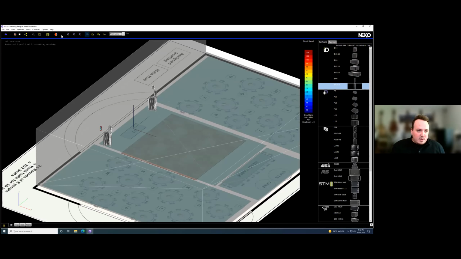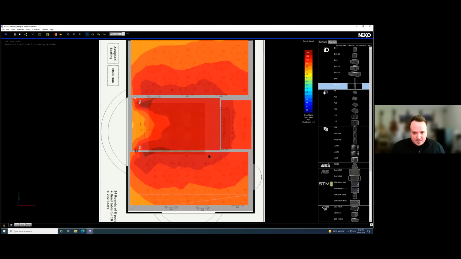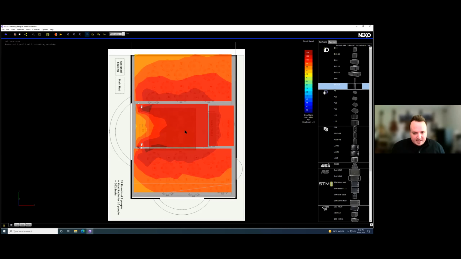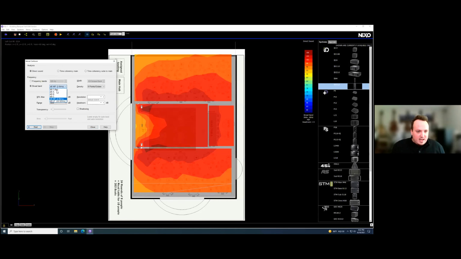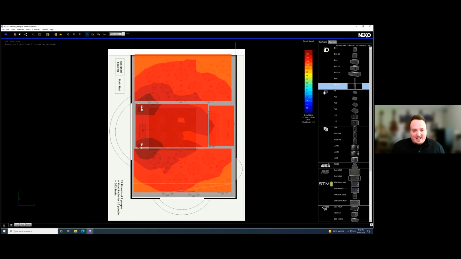So turning this guy on and seeing what we get. Yeah, now you could see where those 2 column loudspeakers are converging really nicely. Man, that dance floor is going to be bumping. 108 dB at 2K to 8K. If I bump this to dBA so that we can get those subwoofers involved in what we're looking at here. Yeah, 114 out of those subs down there, 111 all over the dance floor, and everybody else is feeling real happy as well on the outside. So again, ID series as a portable problem solver is pretty incredible.